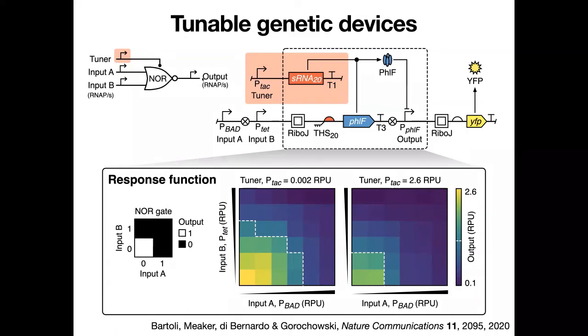Now, this is really important in larger circuits, actually, where we might want to connect many of these devices together, because in order for the connected parts to function correctly, they need to be matched. Now, normally, if a mismatch is found between two components, we have to basically start from scratch and rebuild the circuit from fragments of DNA. But by using these tunable devices, what we can do is merely tweak the tuner inputs until all of the components are basically compatible with each other, saving a lot of time and effort.